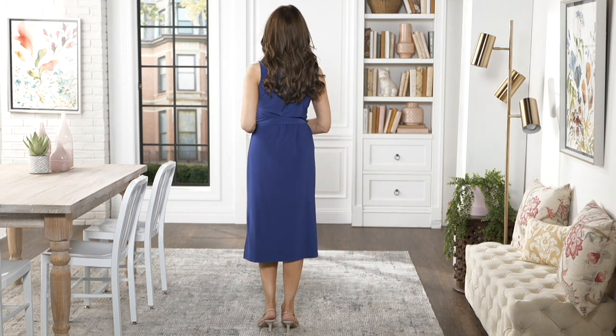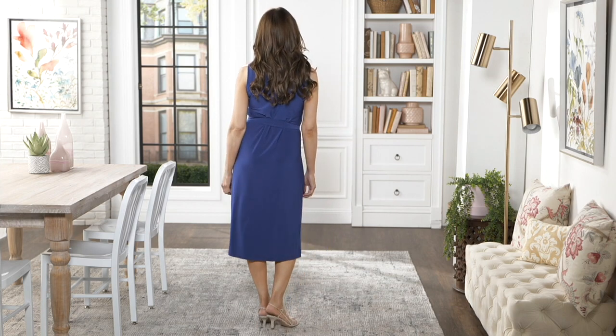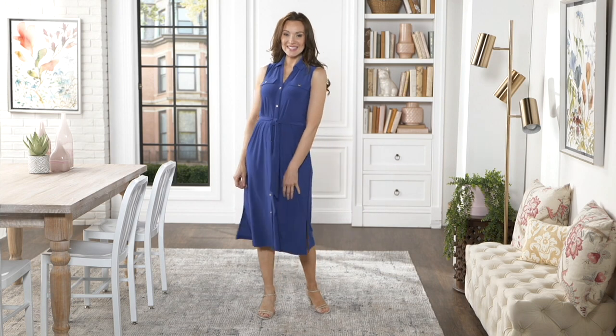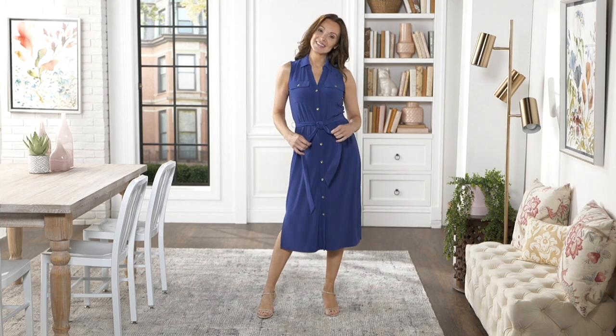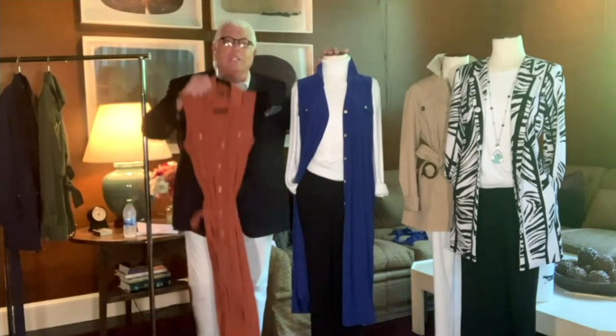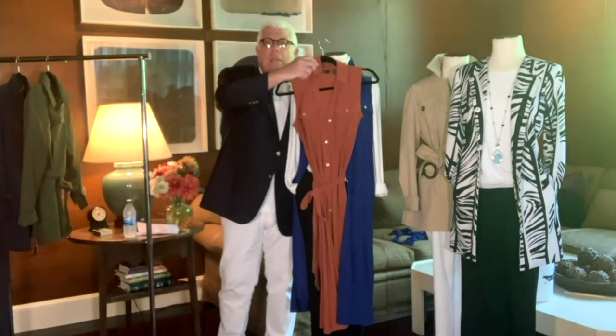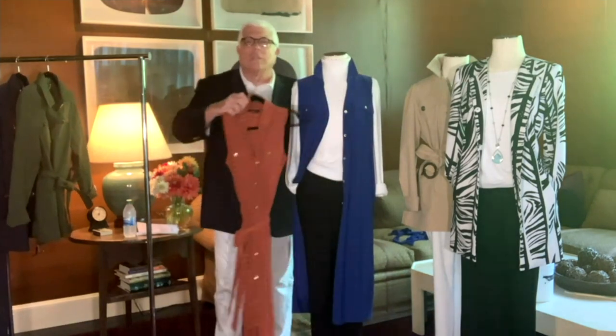So I love the idea that you're able to wear this in many different ways. This is modern dressing. It moves — you see how our model is moving it? It's not clinging. And no matter what size you are, it has a chicness. And I think it sort of tells the Dennis Basso story. It's the right look. Look at the cinnabar even with the black pants. It's going to work back to everything.